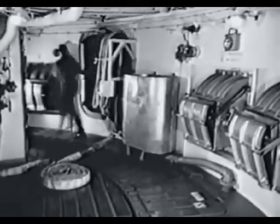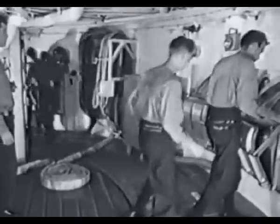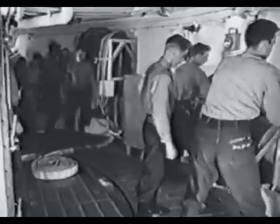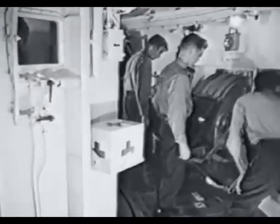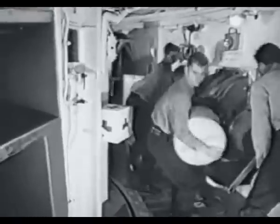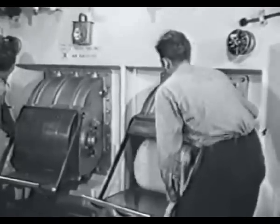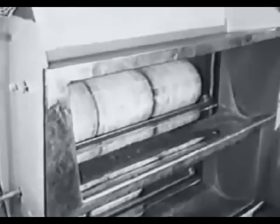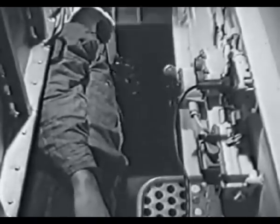The powder handling operation begins in the powder handling room at the very bottom. Here, under the supervision of a petty officer, 3 powder door operators and 9 powder passers keep the powder bags moving to the powder hoists. The scuttle operators take the powder bags from the magazine scuttles and hand them to the powder passers. When 6 bags have been placed in the powder car, the doors are closed, and the car starts up through the hoist trunk to the gun room.